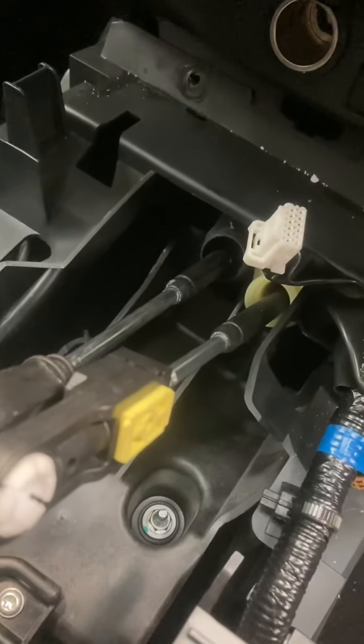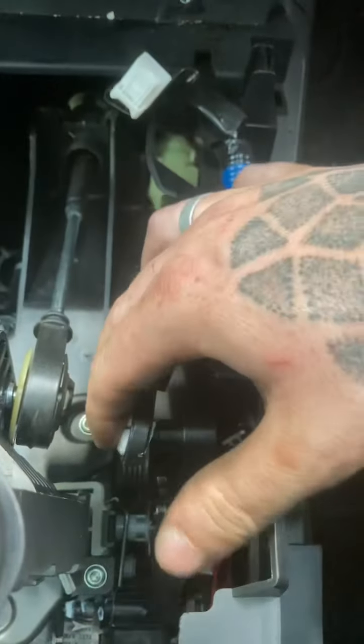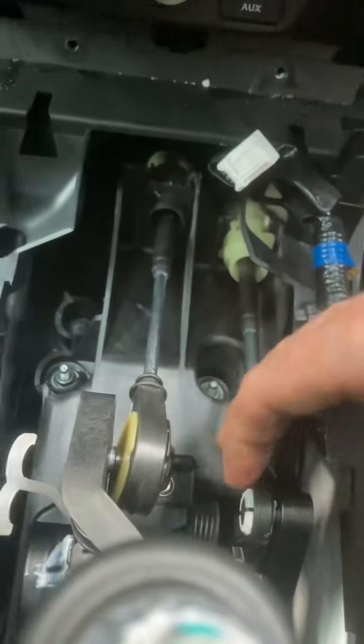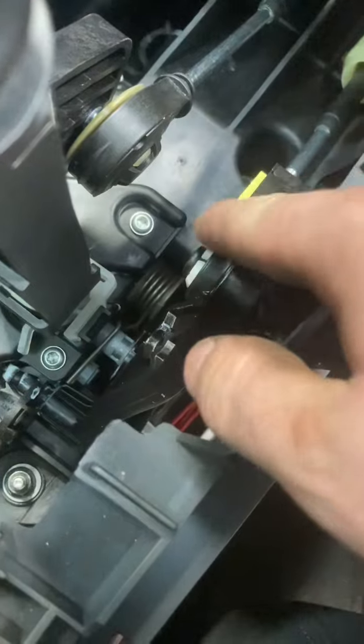I've put a new nut on there with a new washer. Next we're going to pop these back into place — push them in until they click. I'm just going to pop this selector on — that one's popped on. Now we're just going to pop this one on as well. I needed two hands for that one. All we did was put the screwdriver behind here to relieve the pressure.